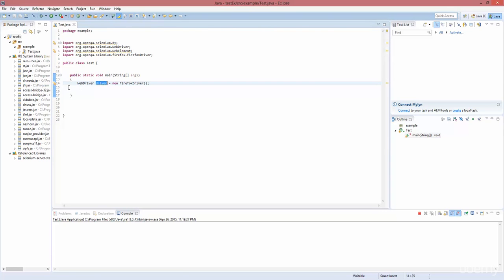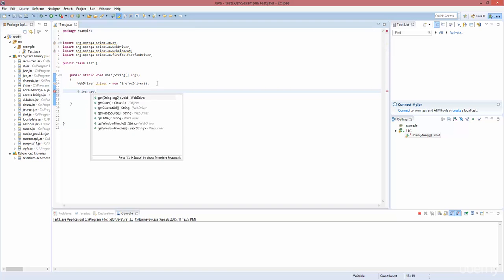So now we have this object driver that we get to play with. And if we wanted to make that actual browser open and go to a website, we would just enter in driver.get and then put in the URL we want it to go to. And we're going to make it go to Google.